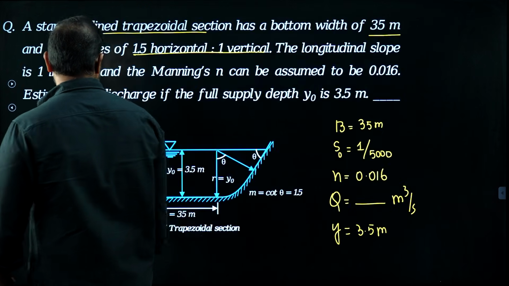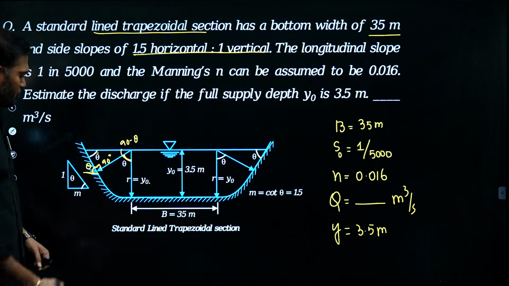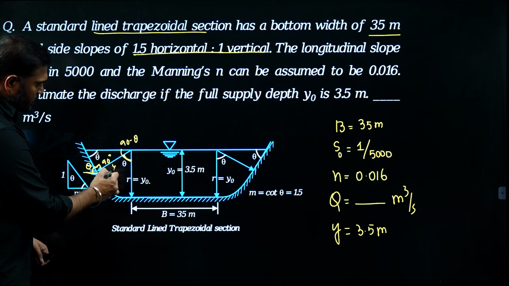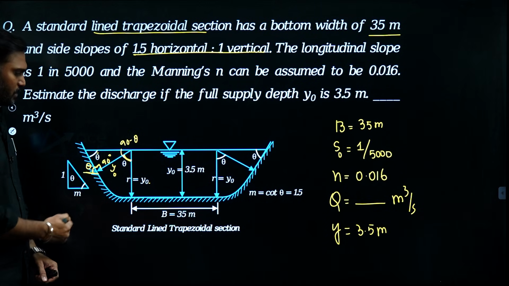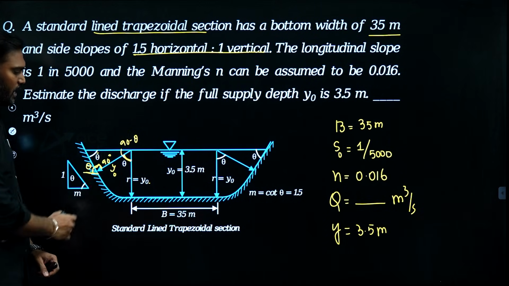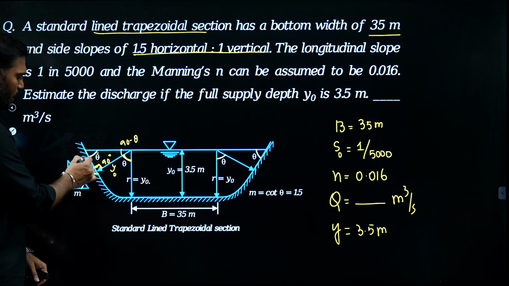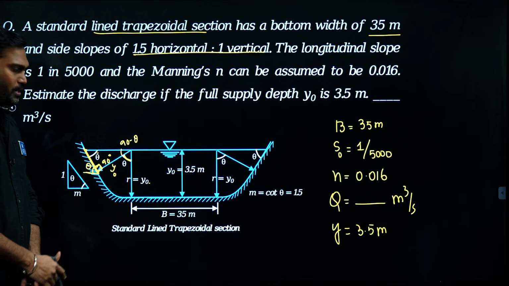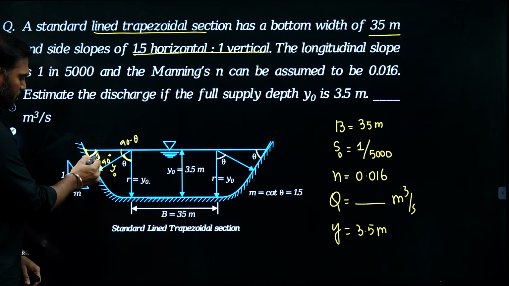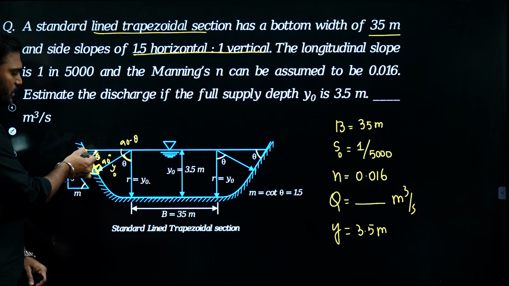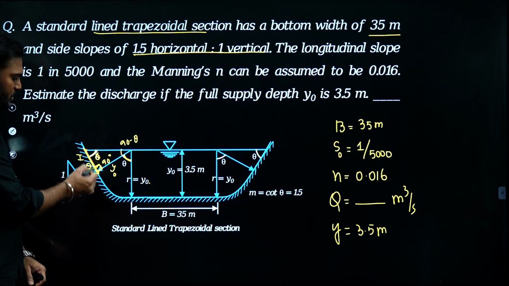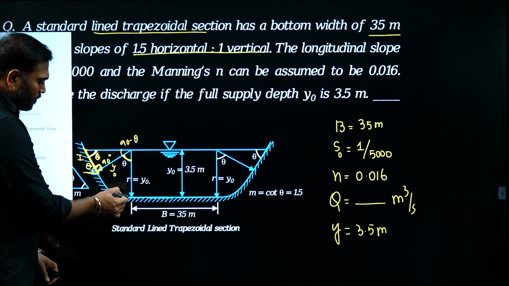Now if you see this figure carefully, this is R and this is also y0, right? That's also y0. And this angle is 90 degrees, right? Now if I ask you this value, what is this value? You tell me. I can use this theta, and can I use tan theta is equal to opposite by adjacent or not? Whatever this is inclined, and this is nothing but an arc.